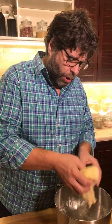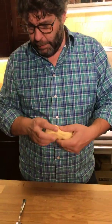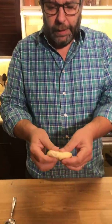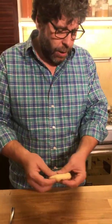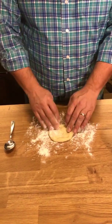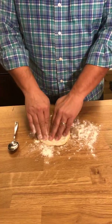What I've done today, because it's a little involved making the dough, and I have to say it's a very strange dough that I made following this particular recipe. It's kind of sweet and has eggs in it, and it's kind of soft. It feels more like a pastry dough in that way. I found that there's a couple of different shapes of Runzas, and like I said, I've never had a Runza in Nebraska.